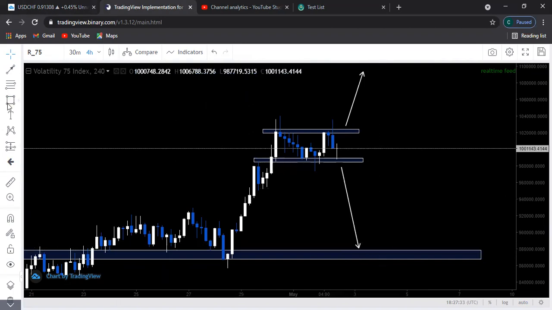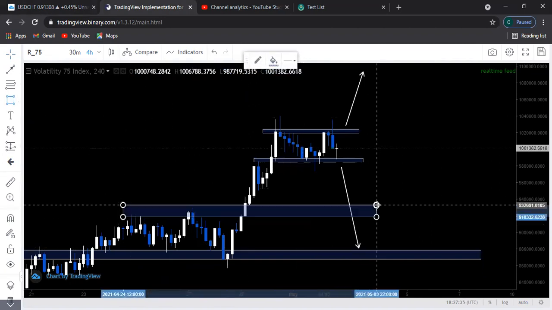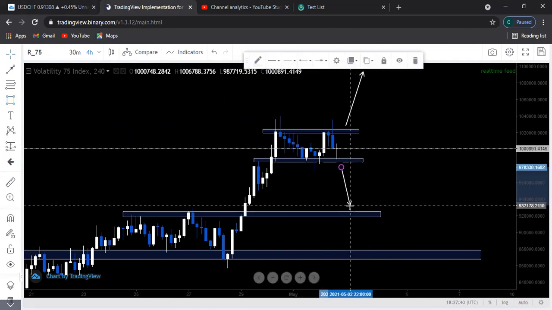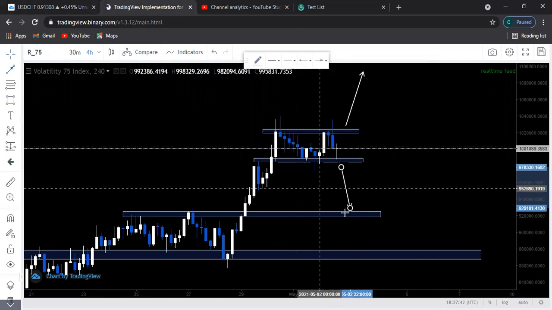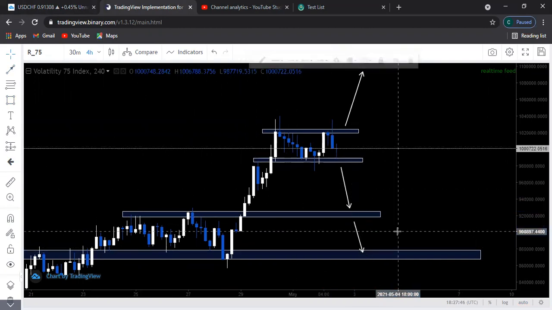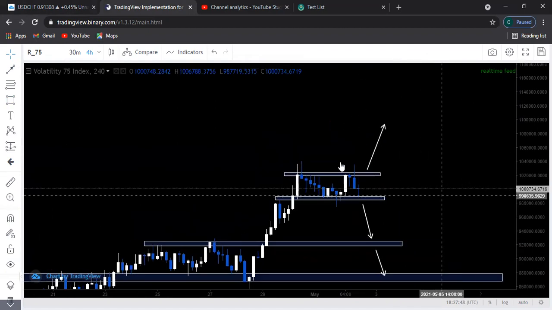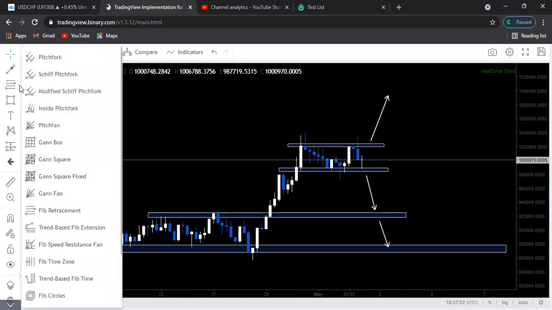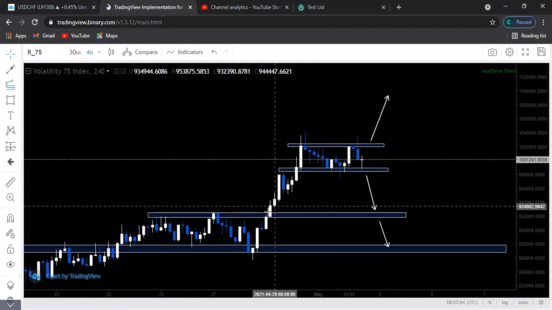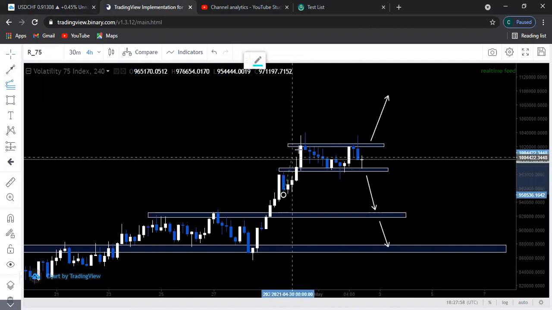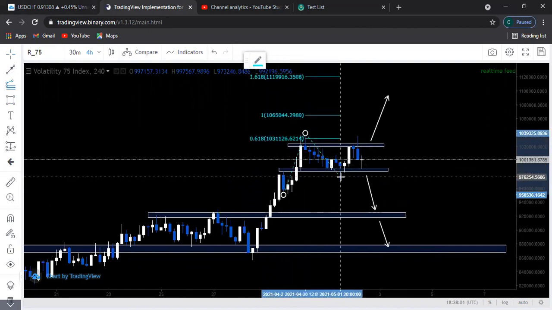My first take profit will be around here. And my second take profit, obviously, will be here. If prices break above, then that will be a very swift move. And because these are very new highs and we don't know where prices are heading to, we actually have to use the Fibonacci tool. That's actually a Fibonacci extension.